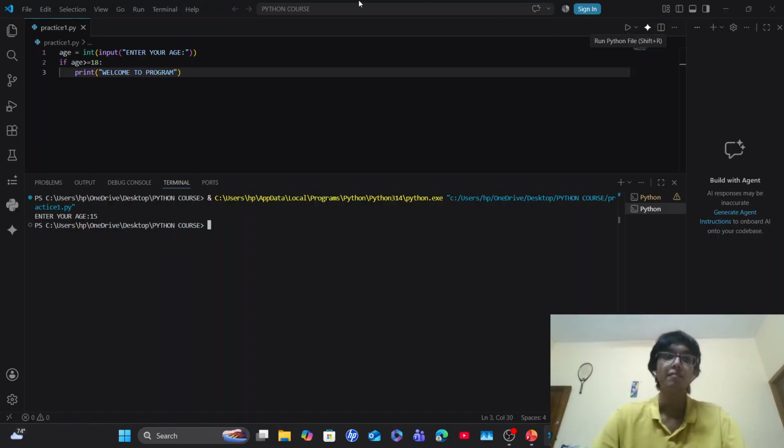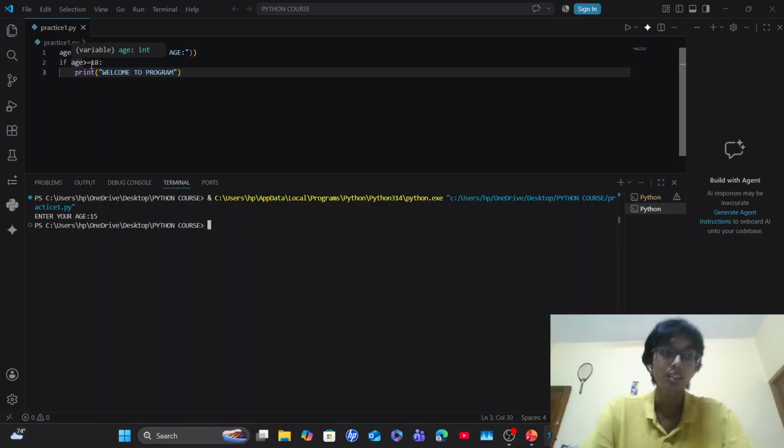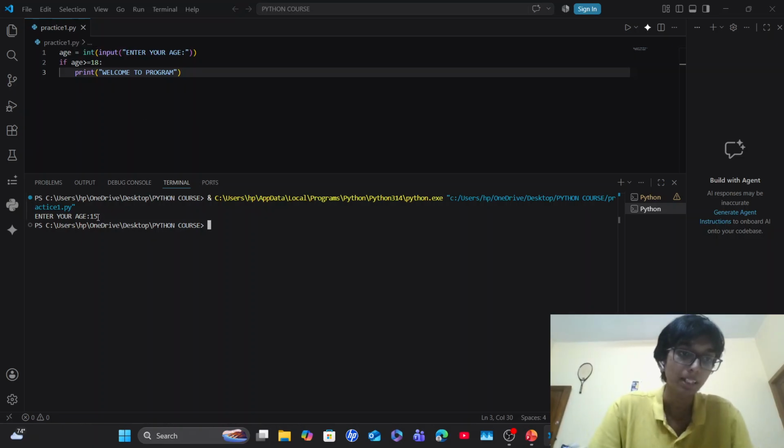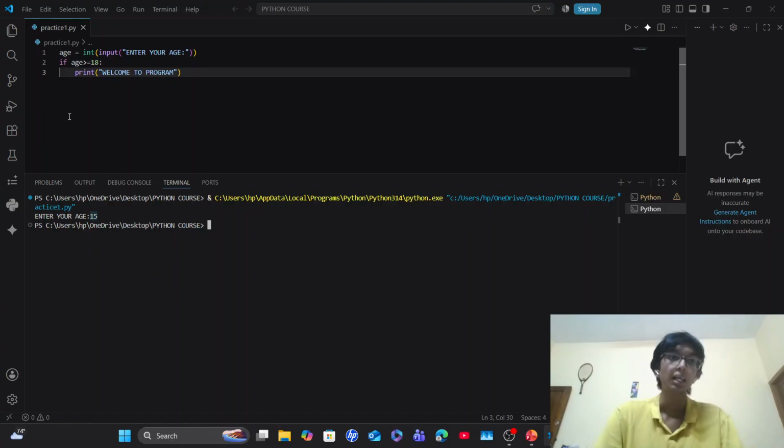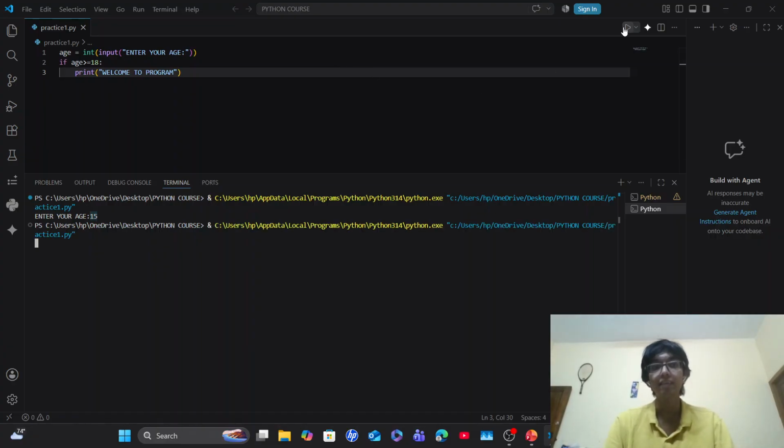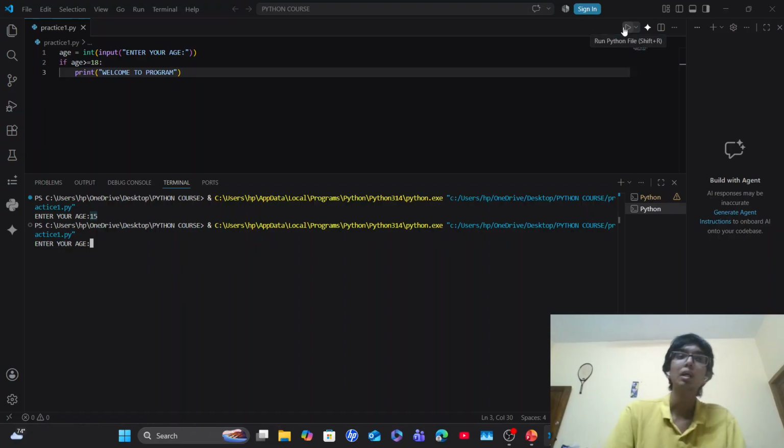As I said before, we have used the if clause, and for the age input I have given 15. 15 is less than 18, hence it won't run, because we don't have an else clause. We didn't tell the computer that in the case you are under 18, do this instead.